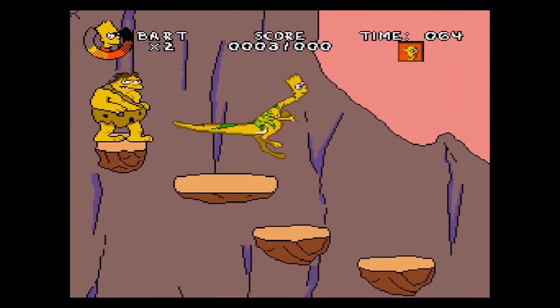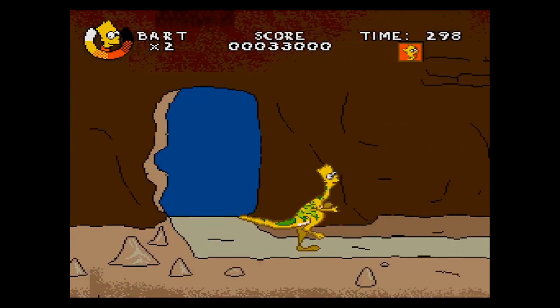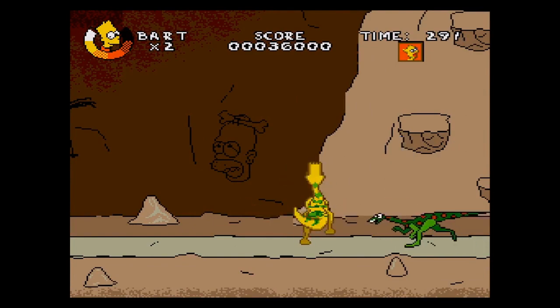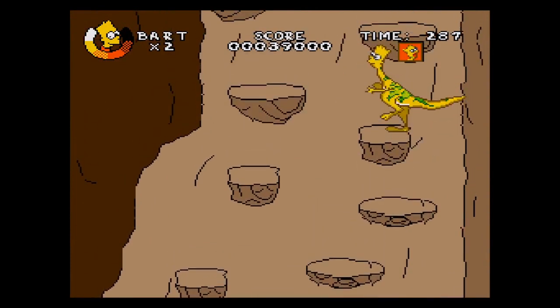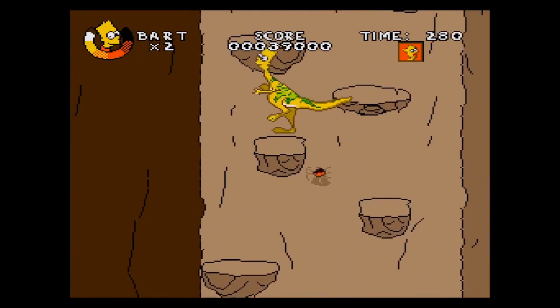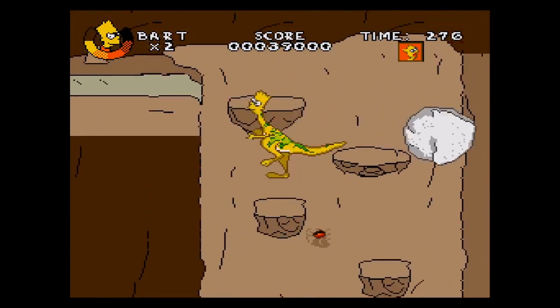Get out of here. Okay. Next area. Hey. Hey. Oh, this area. Easily, if you're watching this, I feel your pain. This area is pretty hard.